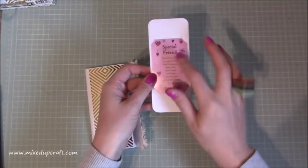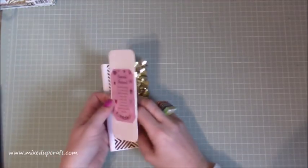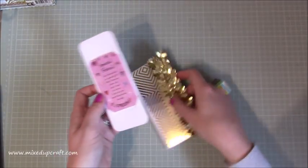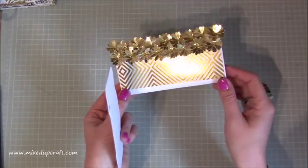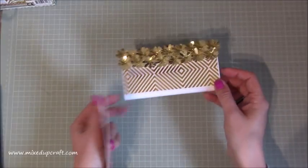I'm going to make this look a bit better, and I haven't got a proper gift card for it yet. This is just to go into a stash, so that when I do get a gift card, I've got a nice thing ready to go. You could put a nice sentiment on here, like happy birthday in gold embossing powder on the front, mounted on a white rectangle or something. That would look really nice as well.